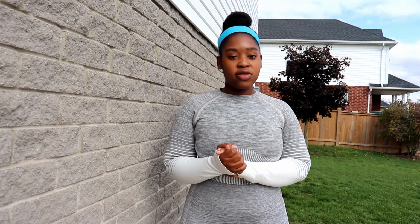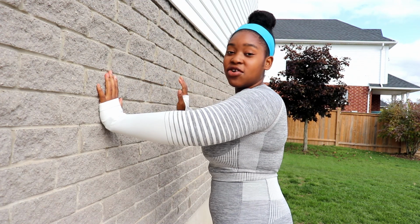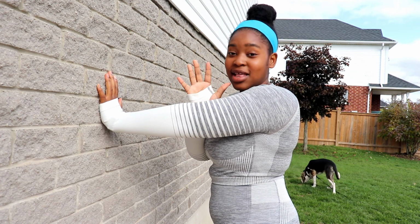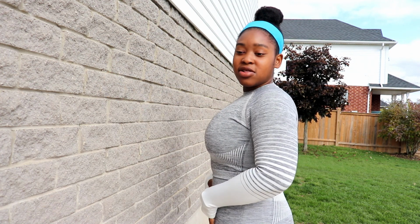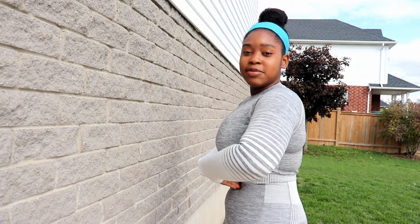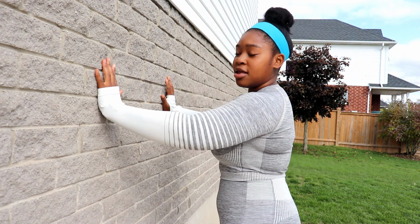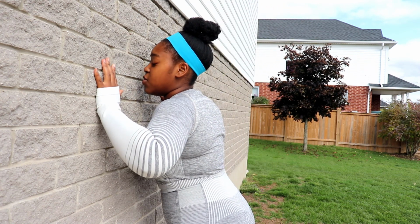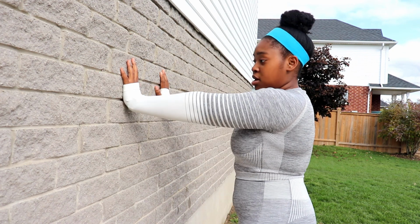So the wall is the first stage to progress from standing to eventually getting flat and doing a proper push-up. I use the wall just to get used to it, because if you're not used to arm workouts, or if you have no upper body strength like a lot of people, the wall was a really good way to do it. And remember, one of the main things is to keep your abs tight, core tucked in, and pretty much just practice pushing off the wall. This will get you a good workout if you're not used to doing any upper body workouts at all. So try and use the same motions as you would a push-up.